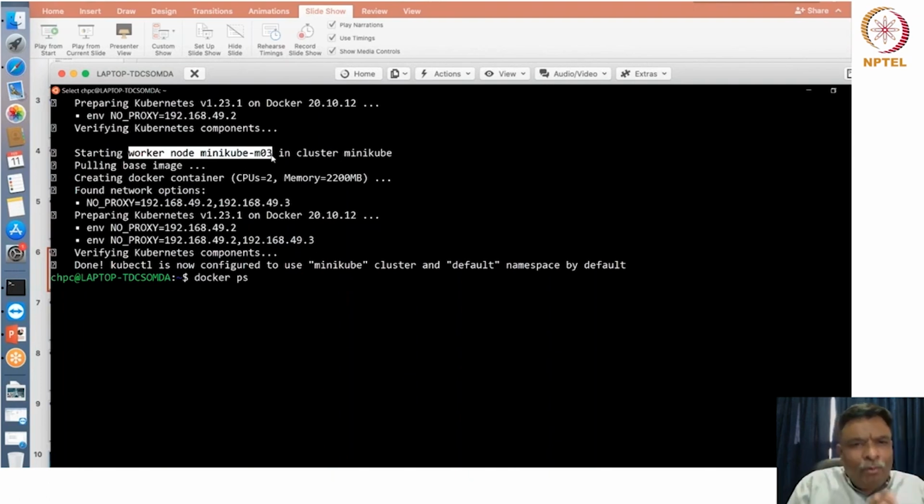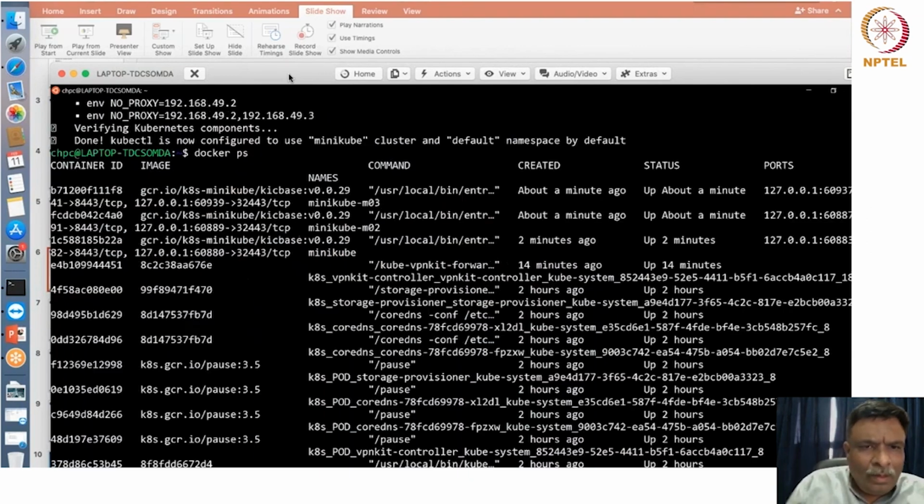So if you now do docker ps, there are 3 things which are important for us to understand and see. We are now running 3 nodes.